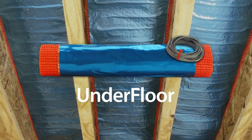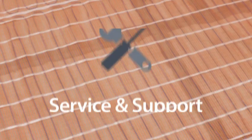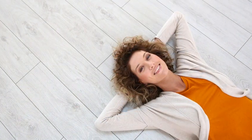Underfloor for retrofit jobs. And put it all to work with the SunStat thermostat. Cost-effective solutions backed by industry-leading support you can depend on. Bring the luxury of electric floor heating home with SunTouch.